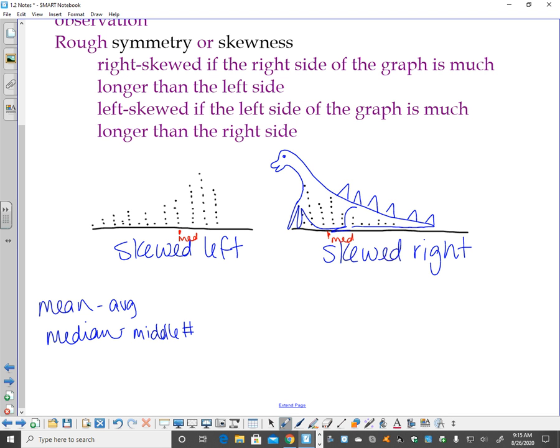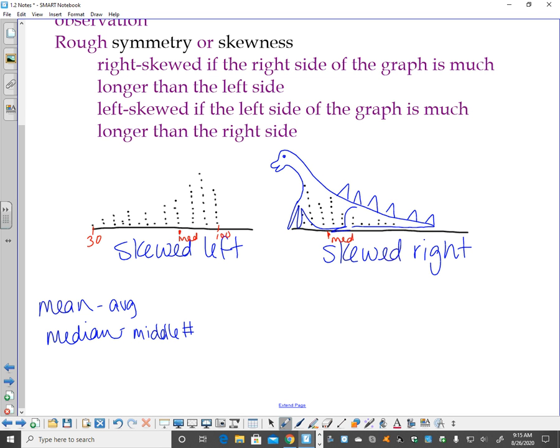So now what I want to do is talk about where the actual average is, okay? The best way to do this, I want you to think about, I'm going to look at the skewed left because it doesn't have a dinosaur on it. I want you to think about these dots as your grades, okay? So here's 100, and let's say that's a 30. Okay. So your median grade, I don't know, is probably maybe 85 or so.